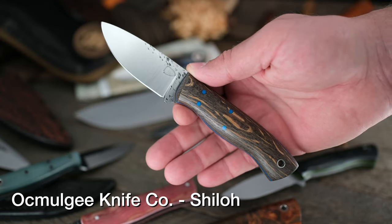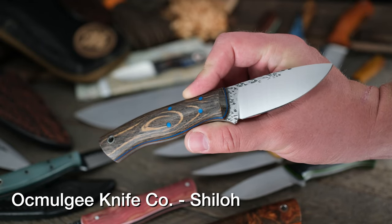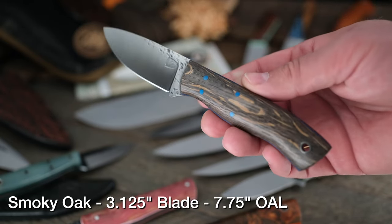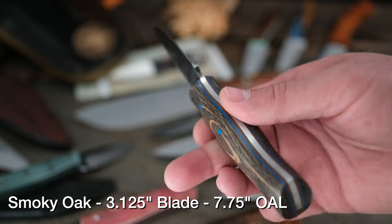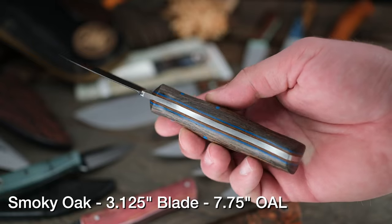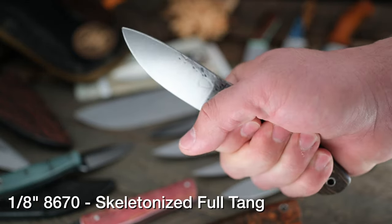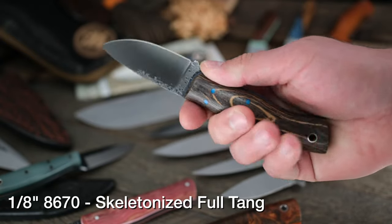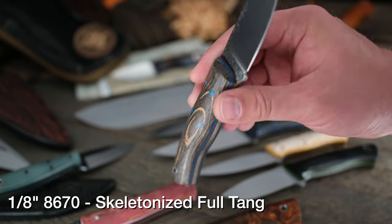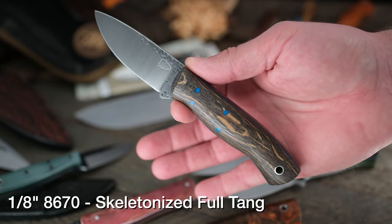If your life is like mine and you don't get outdoors as much as you'd like, you probably gear more toward EDC size knives — and that's where the Shiloh model really comes into play. One of my favorites from Okmulgee Knife Company. It's got smoky oak on the handle, just over a three-inch blade, super functional. It's got a little bit of a full figured handle with some thickness, but it's not ridiculous. If you like your EDCs where you can do a lot of hard work while holding them for a long period of time, the rounder fuller handle usually has fewer hot spots.